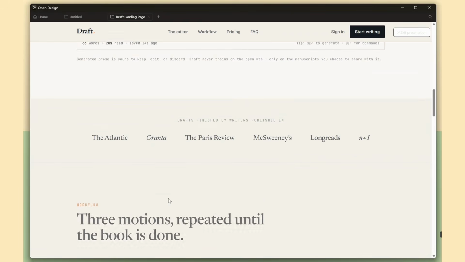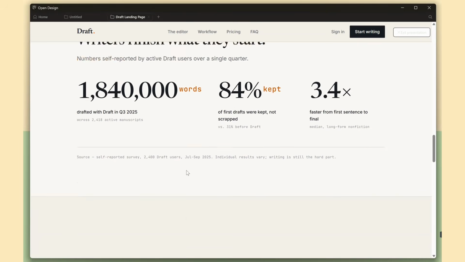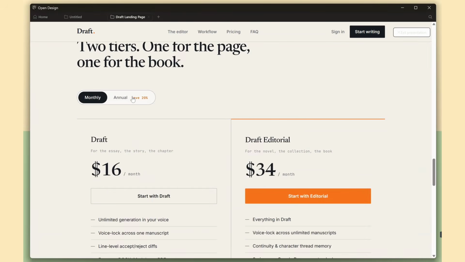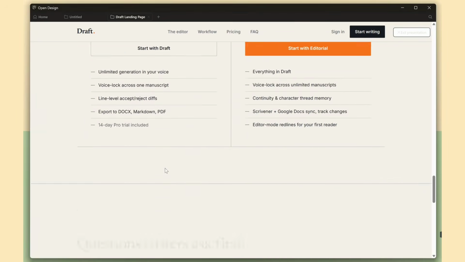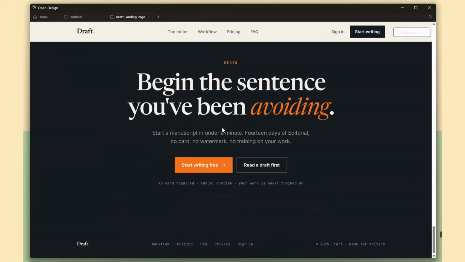Next, we have the Workflow section, a nice Customer Results section, and the Pricing section, showing both monthly and yearly plans. This section follows a pretty standard pricing layout, but it looks clean. Then we have the FAQ section, which also looks nice. Finally, we have the Footer section. I like this footer UI. Overall, I'm really liking the design.